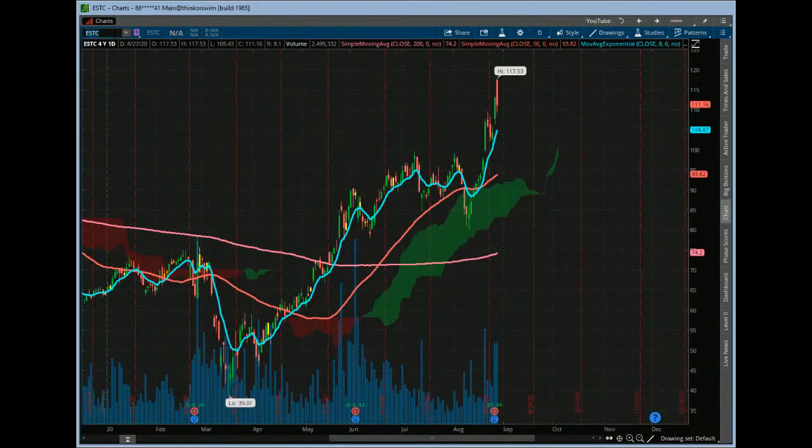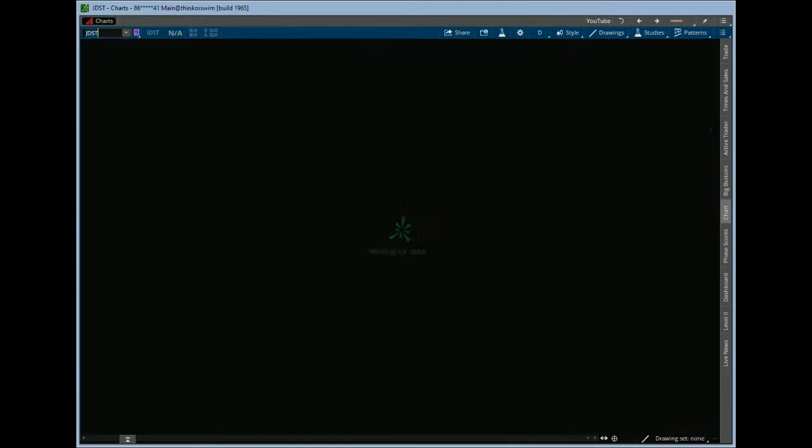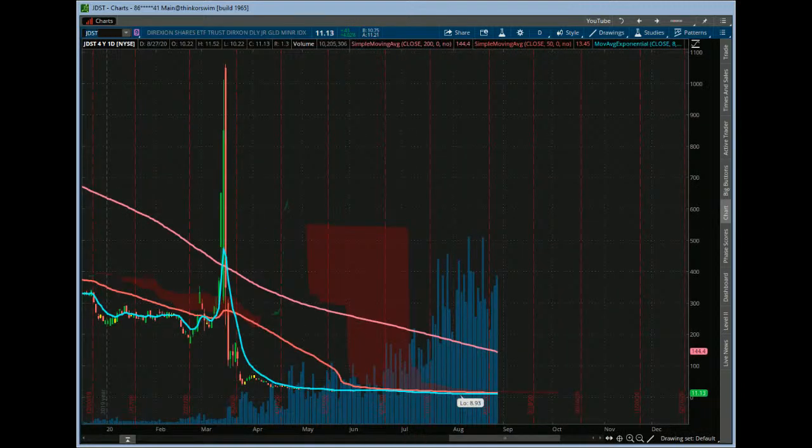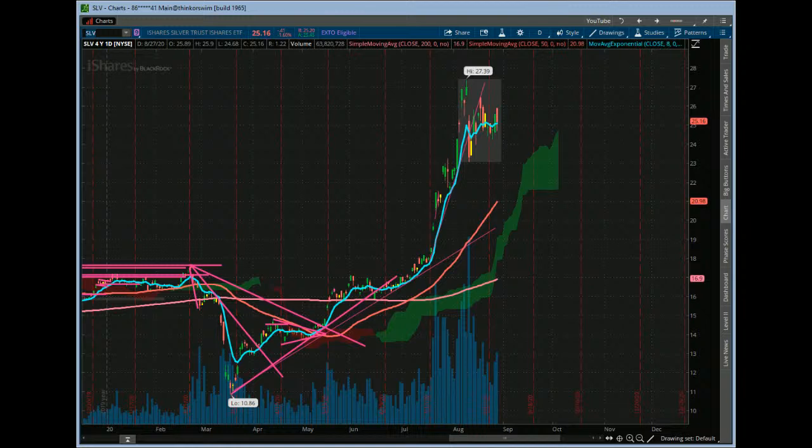ESTC, nasty reversal on that, almost dark cloud cover, but just a nasty pullback off of that. So, careful with that. So JDST, just kind of doing its thing down there. It's kind of a flat line, and then silver. A lot of the precious metal names were red today. They gapped up with the market, and again, they just pulled back off of the inflation, for whatever reason. So you had that going on today.